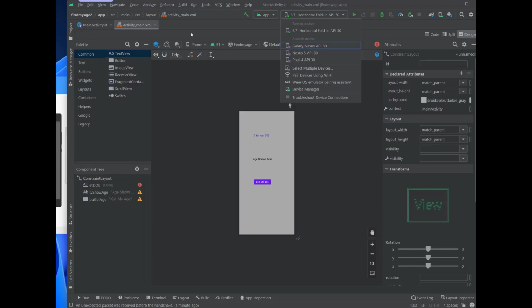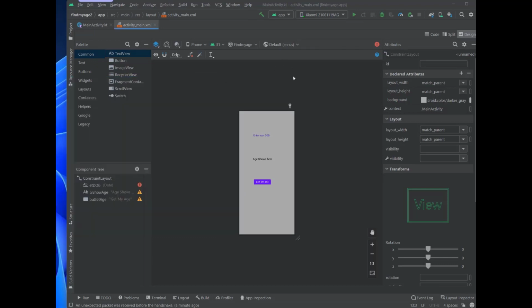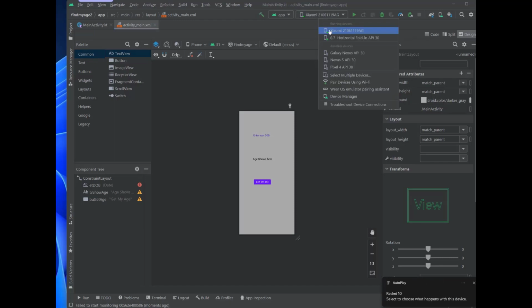My device is connected. Okay, through USB or Wi-Fi, whichever. If I select transfer files, the Xiaomi device will show there. If I allow access, I think it's like that.